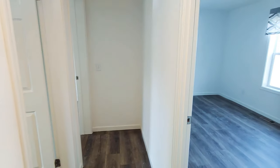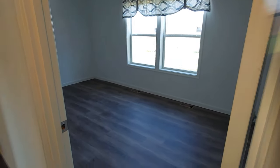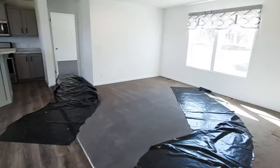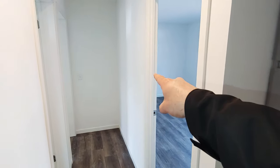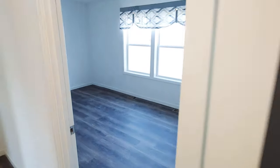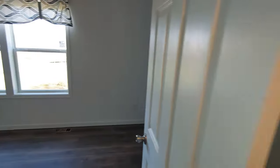This hallway leads to an office in this house, which can also be your second living room or a fourth bedroom. In this build, the client opted for an office. If you wanted this to be a family room in addition to the main living room, all of this cabinetry would be eliminated, the closet area would be gone, and the space would open up all the way from this wall to the far end wall of the home — opening up into a full family room. Alternatively, it could be a fourth bedroom with a closet and storage kept in the hallway.